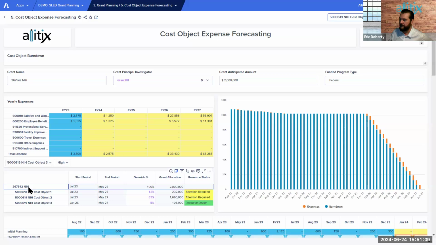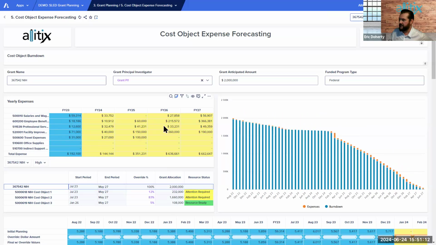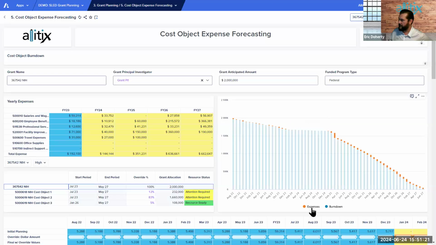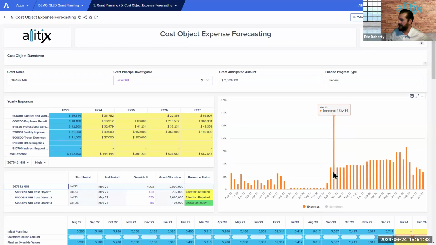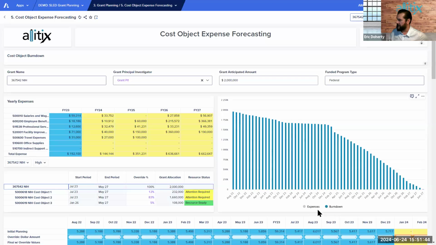I can also click on that top level to get an overview of where I sit. So I can get those ending balances, and I know that end rate that I'll be at for that burn down. With the charts and graphs, if I click on some of these icons here, I can view or not view certain items. So if I just want to look at my expenses, I can see, hey, I have a large expense that was coming through from that one-time buy, but I know what that was because of the approval process on that page. And as I hover over, I can see what those amounts are. But again, as I'm looking through this, I can see right now my total burn down looks great. I'll be just on budget.